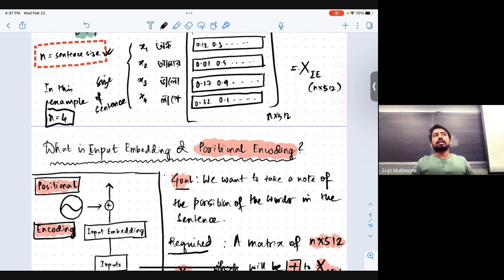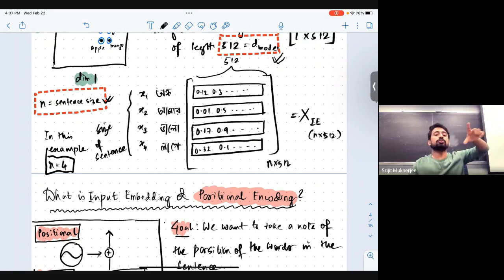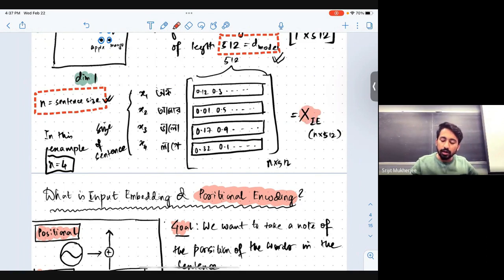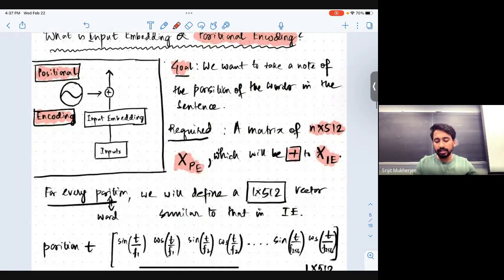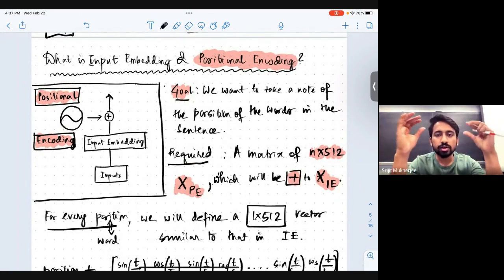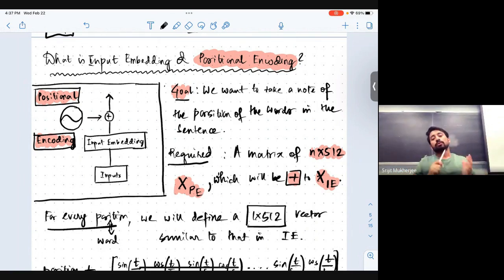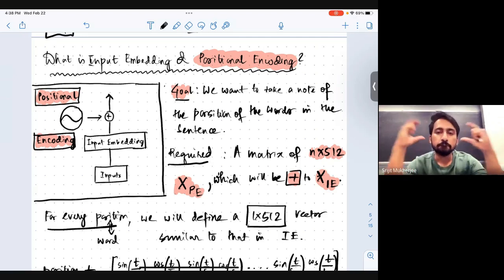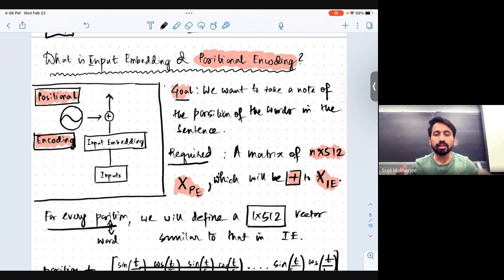So in some sense, it's collecting the information of all the words and also their corresponding positions, and we want to form a final matrix representation of it, which is n cross 512 dimension. We already have the word information in xi. Now we want to input the positional information. Each word has a 512 dimensional representation in the input embedding. So correspondingly, for positional encoding we have to give a unique 512 length vector to each word. It's not dependent on the word, but on the position. The positions are fixed: 1, 2, 3, 4, up to n. So for each position you mark one such 512 length vector and then club them together to form a matrix.